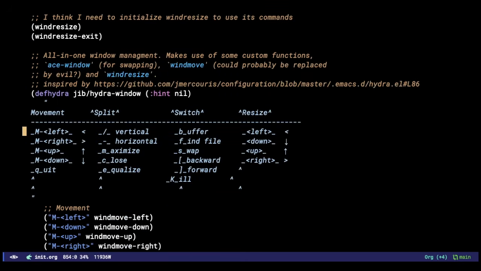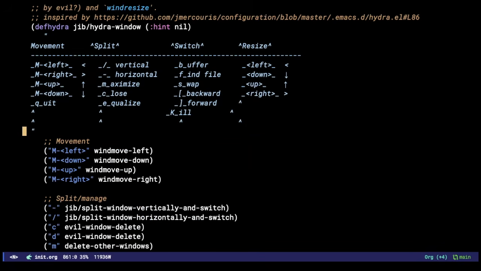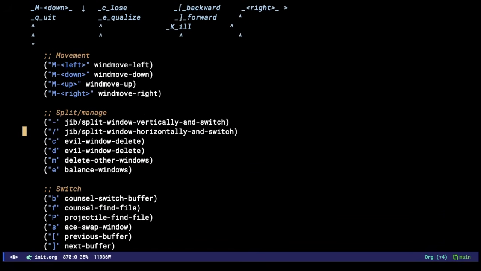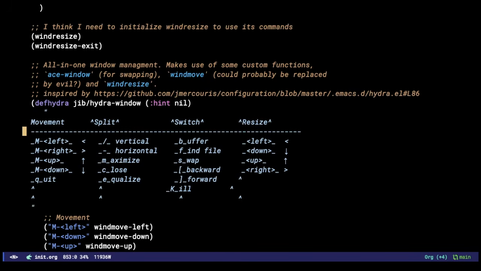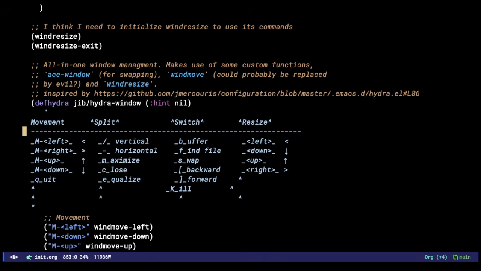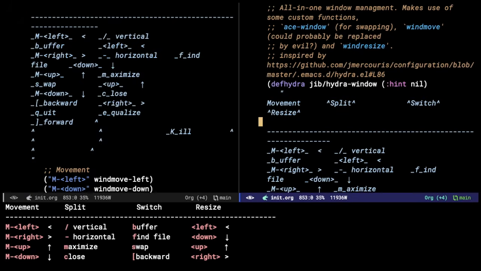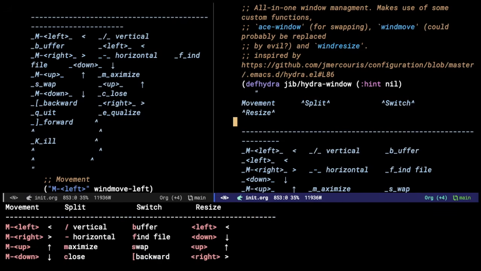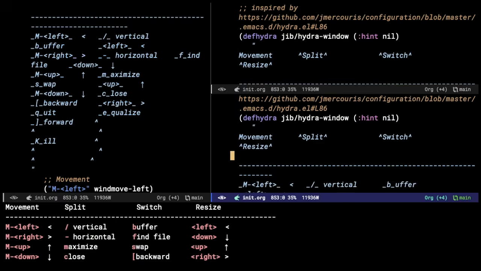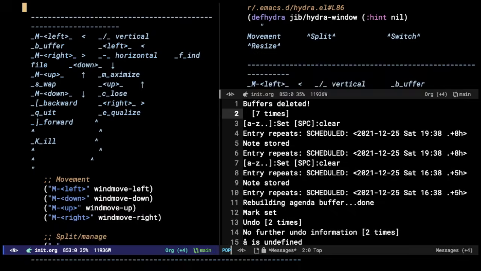And now this is a Hydra I just created, and it was inspired by this link right here if you want to take a look. It's basically a window management Hydra, and you can see there's even a chart here to move, to split, to switch, and to resize. So for example, let's say I'd like to split and resize this window here. So I'll do Super O to open the Hydra, and I can press slash to split. And now I can use my arrow keys to sort of resize this buffer really easily. And you can see how this could become useful if you have, say, different multiple buffers here. You can navigate, resize.